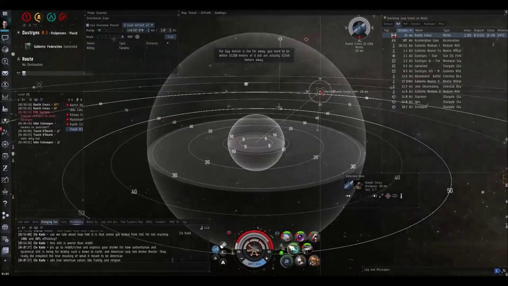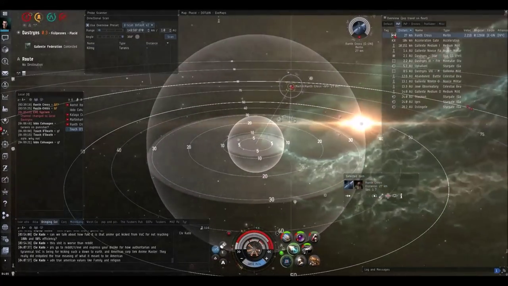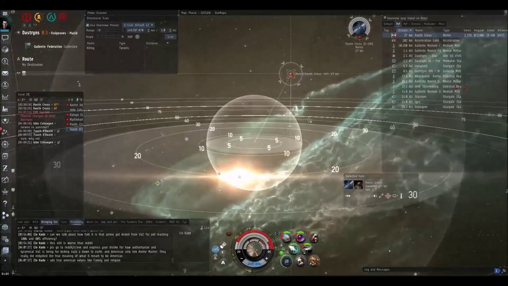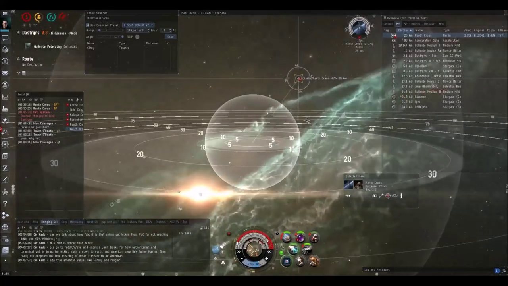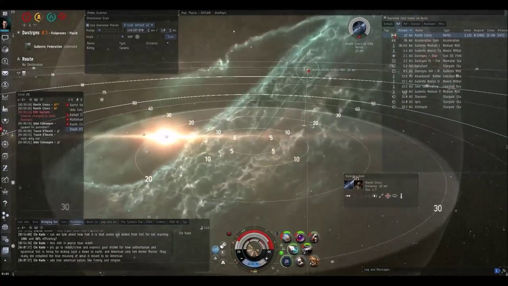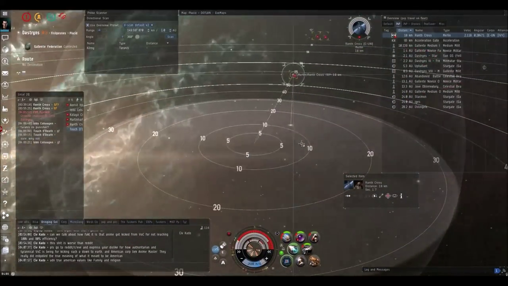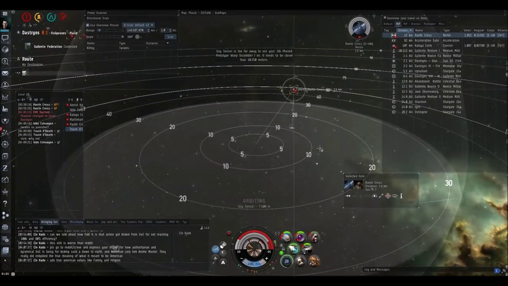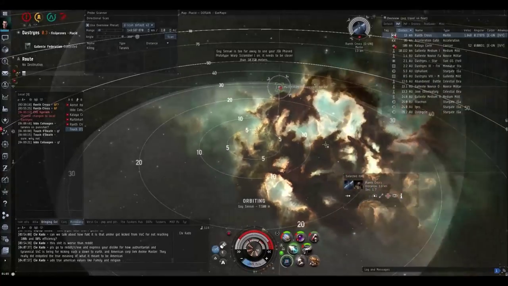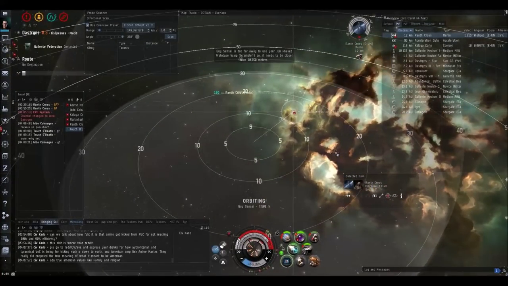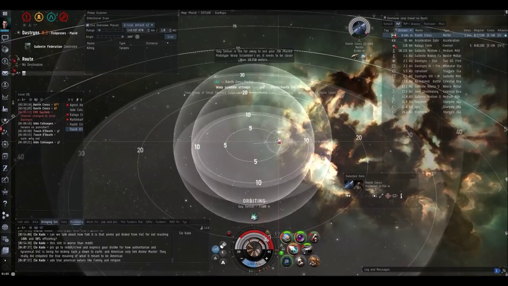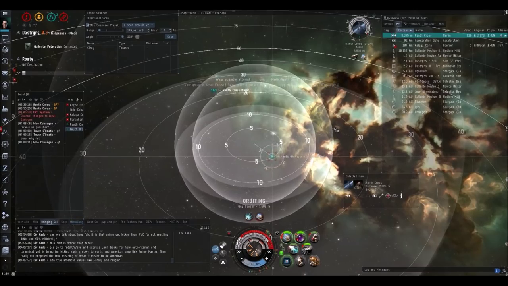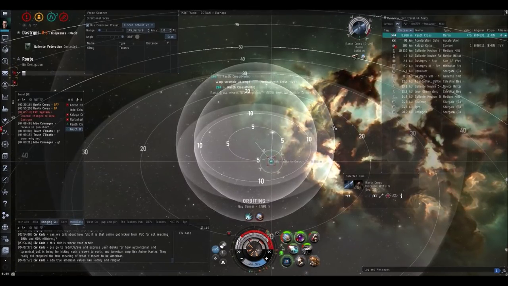whereas I'm going to be able to hit him the entire time with scorch. And a Merlin fits a scram and a web, like, pretty much always, so I'm not going to be able to control range, but I need to get as much of an advantage early on in the fight as possible in order to have a reasonable chance of winning. So I do that here, and I try to set up the fight so that it starts at 8 kilometers or so, which I'm able to do here.